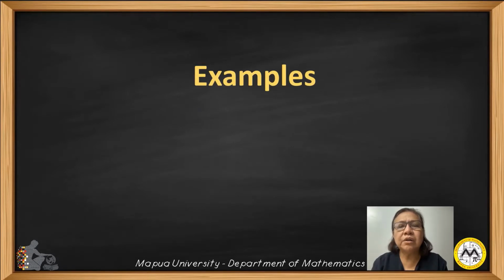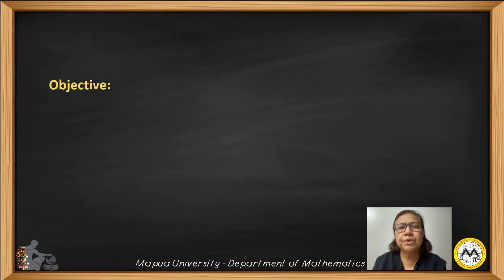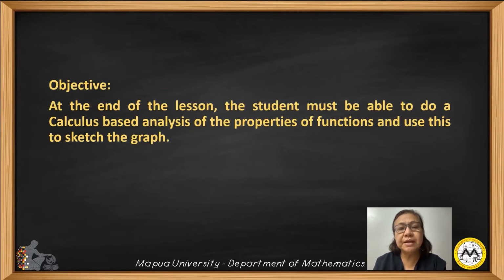Today we look at how we can make use of this concept of the derivatives to sketch the graph of some functions. And we will be applying it in graphing polynomials as well as rational functions. So at the end of this lesson, you must be able to do a calculus-based analysis of the function and use this as basis for sketching the graph.